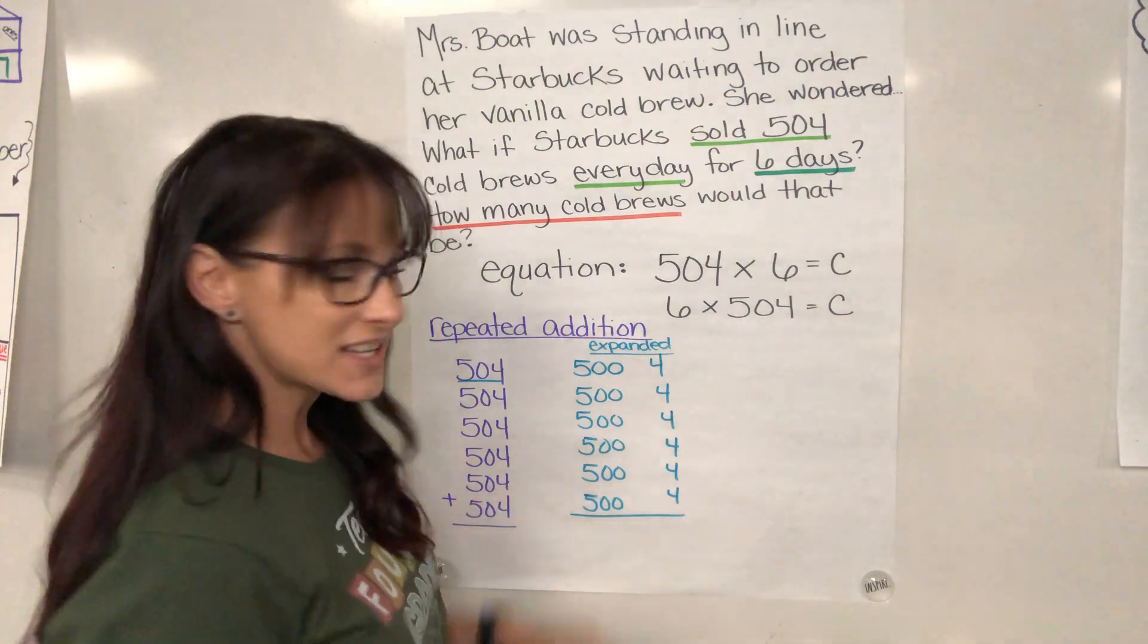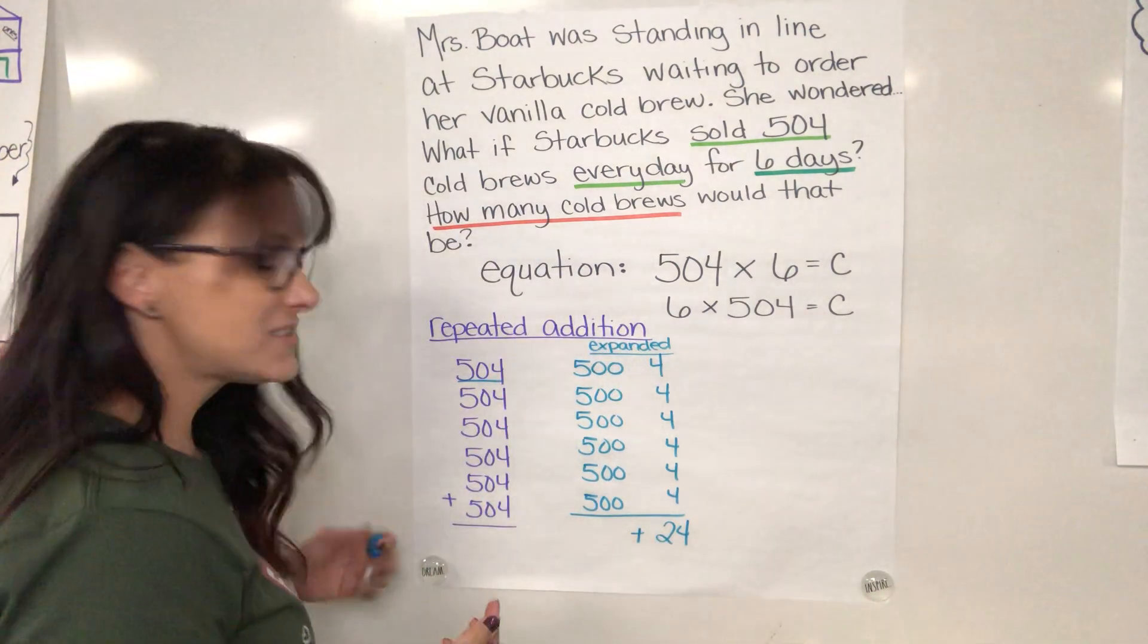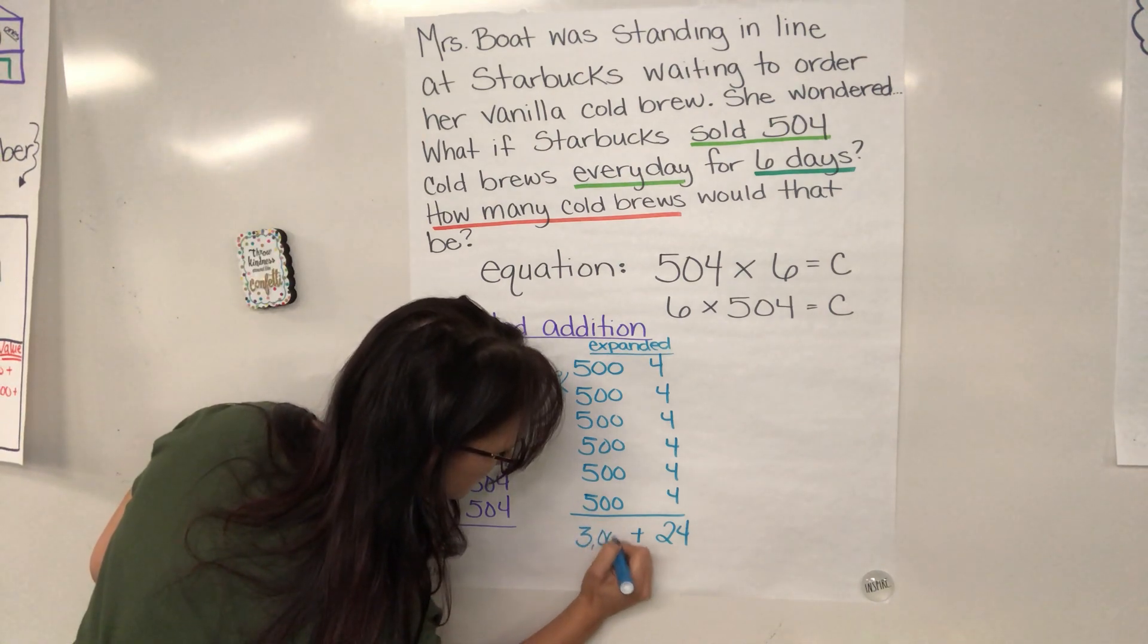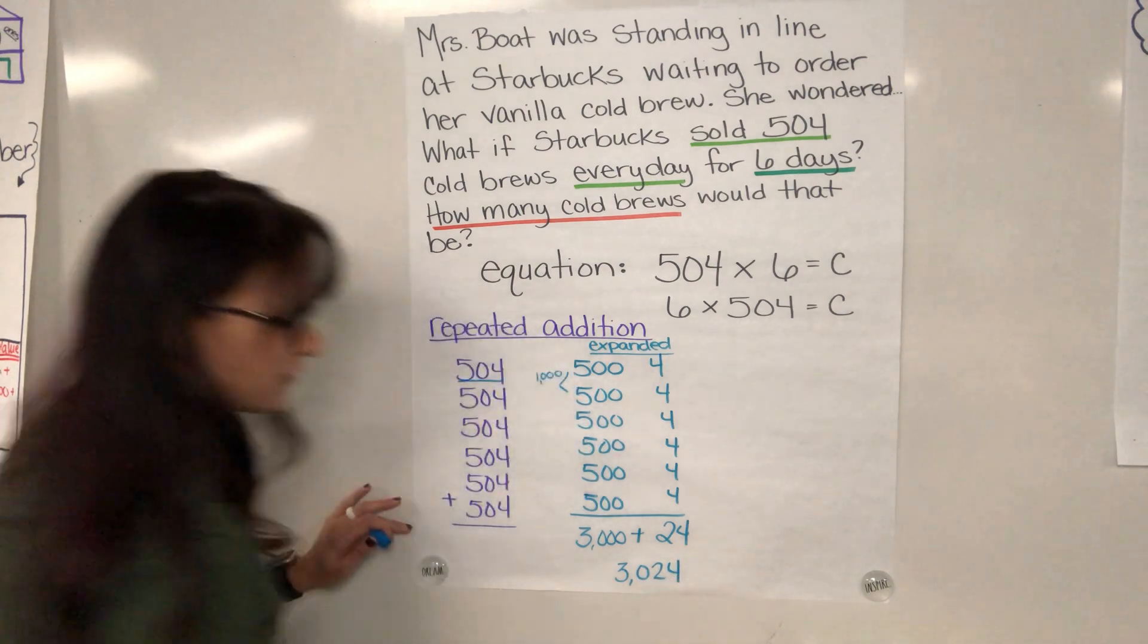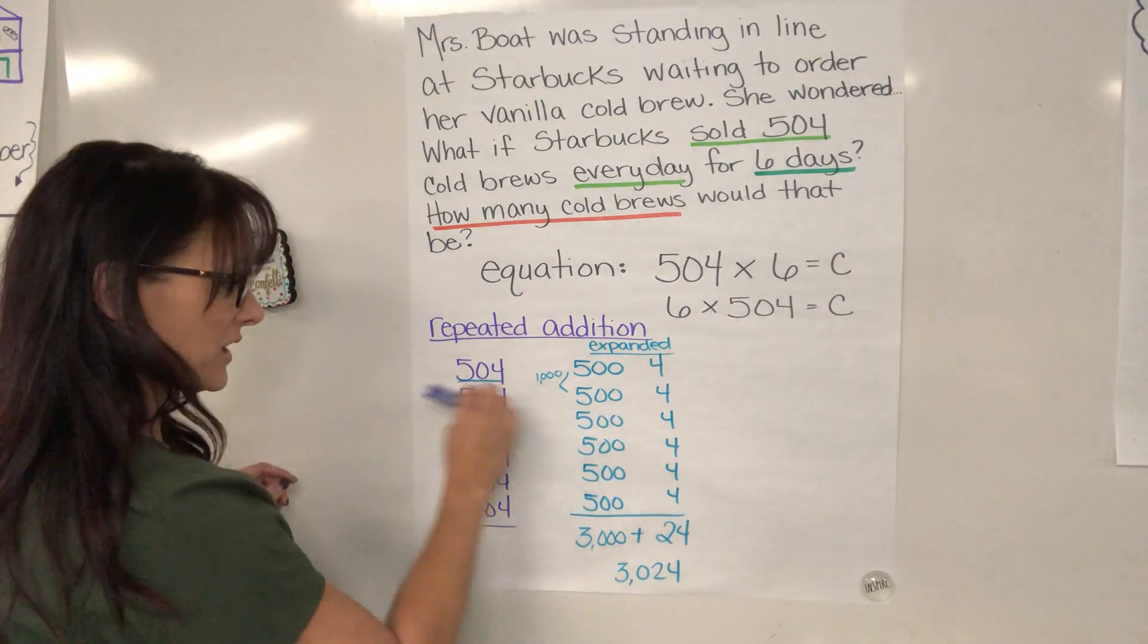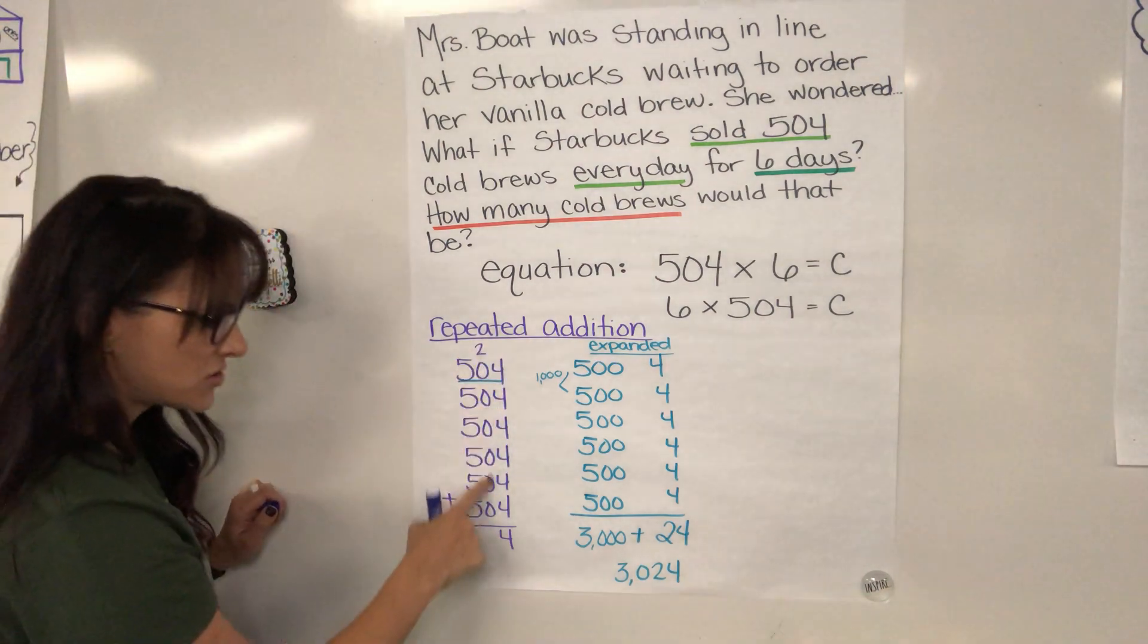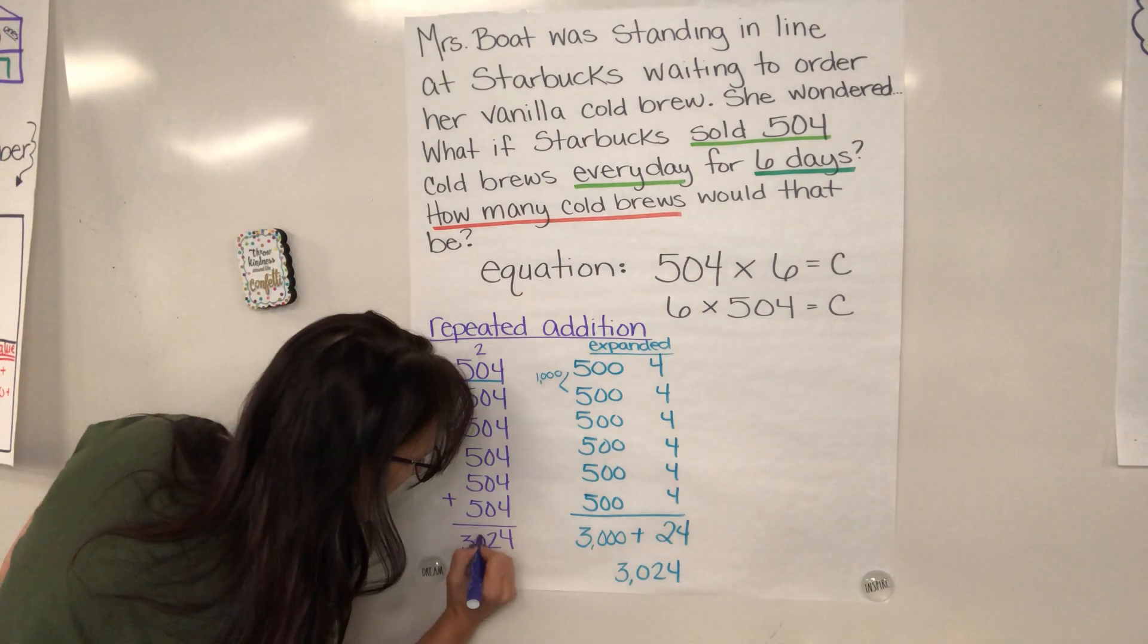If you added this up, well, you know, six fours is 24. And then we have, if I'm counting up my 500s, you may have grouped them together and go, oh well, I know that's 1,000. And that's kind of the way I like to think about it. 1,000, 2,000, 3,000. And if I add these two together, I am going to get 3,024. If you were to do it over here, you're doing the same thing. Maybe you added up your fours together and got 24, maybe you've carried that 20 up here, which there's no other 10s, so you could just bring that 20 on down, added up your 500s and get 3,024.